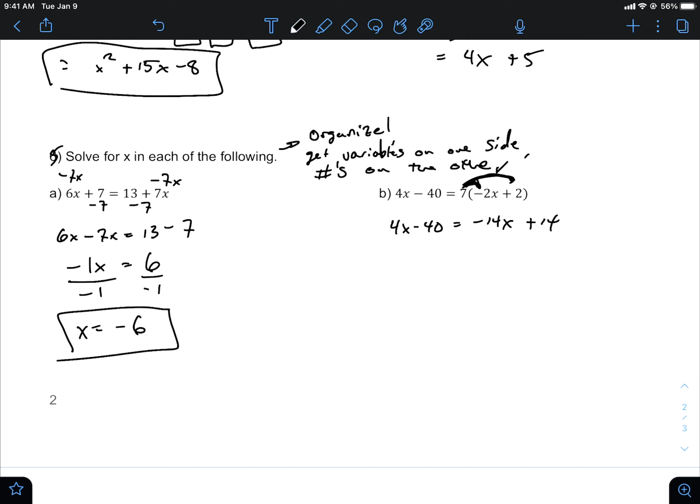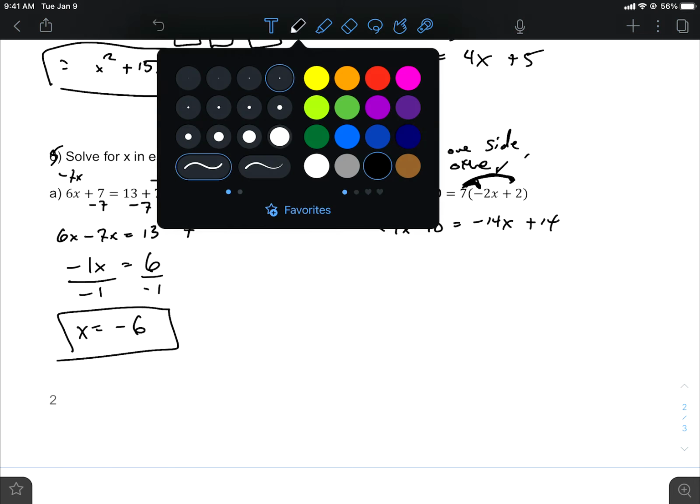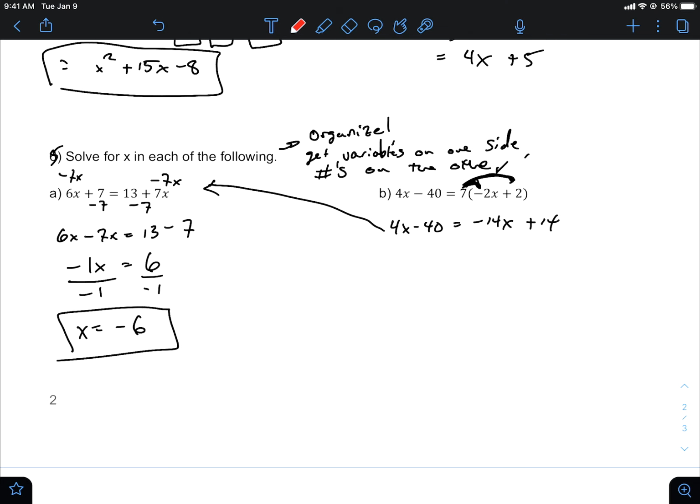You'll notice now, this question has just turned into this one. Just clean it up. So give me x's on the left and give me numbers on the right, and then do any division you need to do. All right? So to get the x's on the left, I'm just going to go plus 14x, plus 14x. And then to move the numbers, just do the opposite. Well, if it's minus 40 on the left, you're going to have to add 40 to both sides. Okay, and then you just rewrite the line with all that stuff.